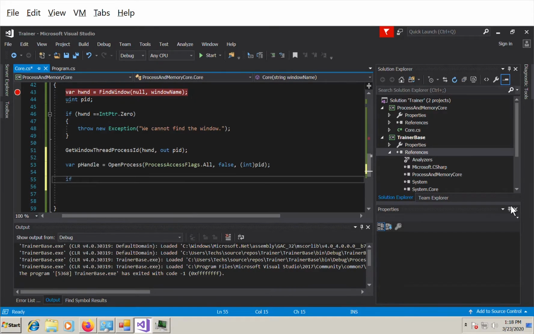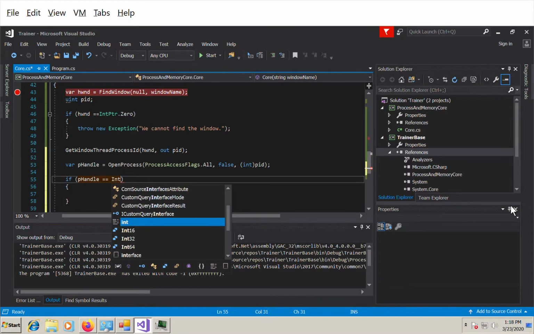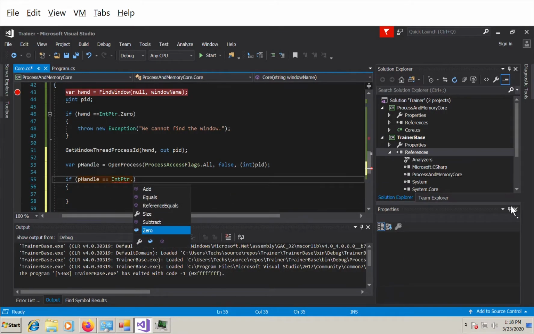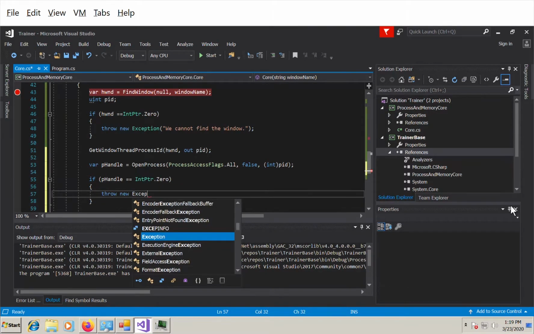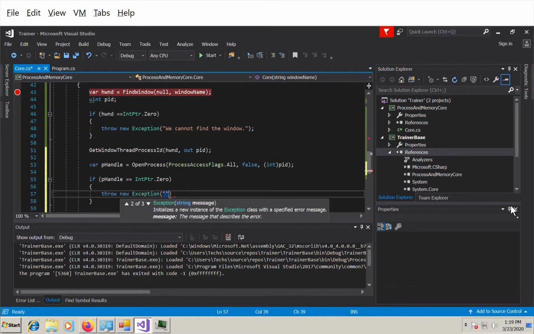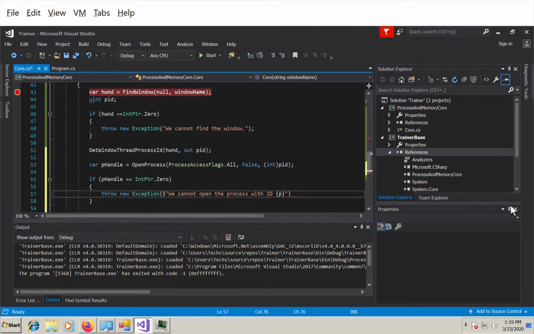So if pHandle is equal to, so this is 0, then we are going to throw a new exception saying we cannot open the process with ID, using string interpolation.